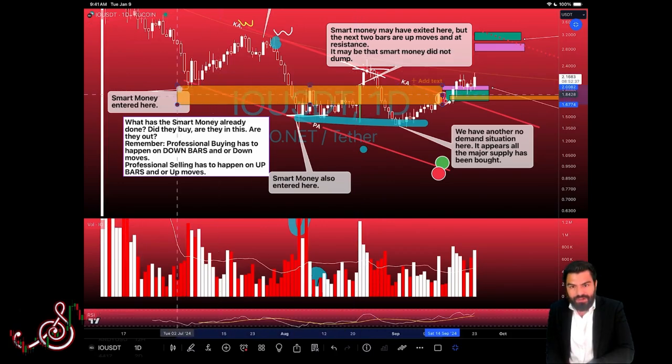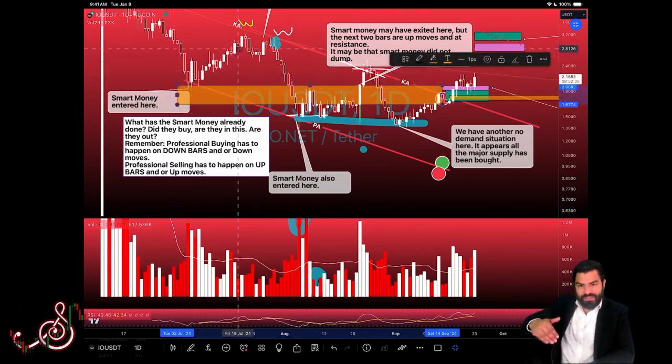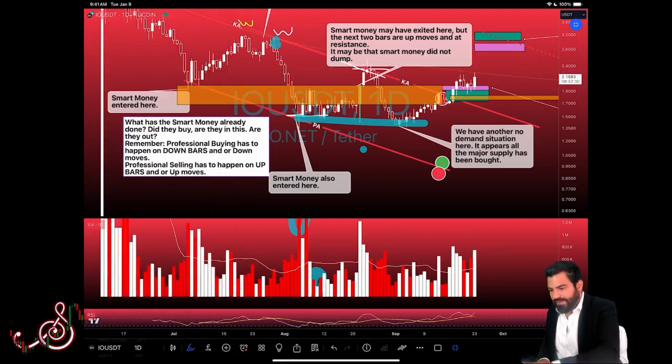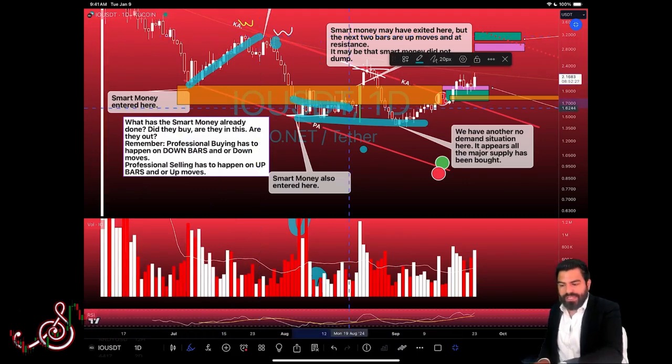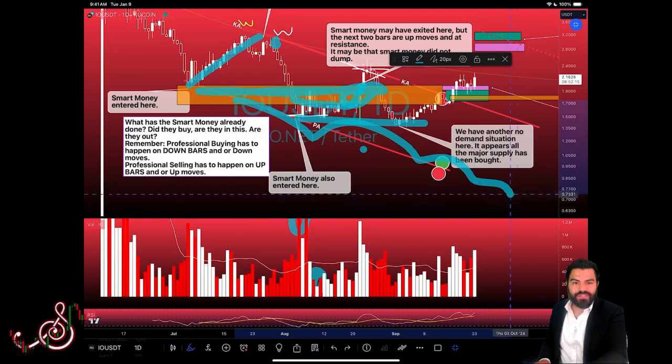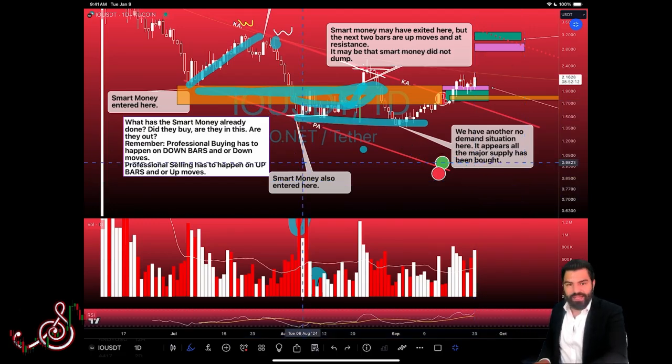That may have been part of this area here, where there's a flood of supply. People who bought at these areas, the retail market, they lost some money. They just want to break even. So when it comes to this area, they're breaking even, so they're dumping. That could explain a lot of the ultra high volume in that area, rather than just new lows where the professionals are buying. Okay, so that's part of that. Now, I'm going to say they're still in.